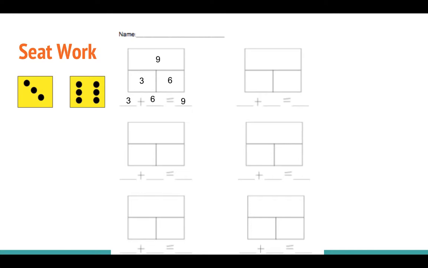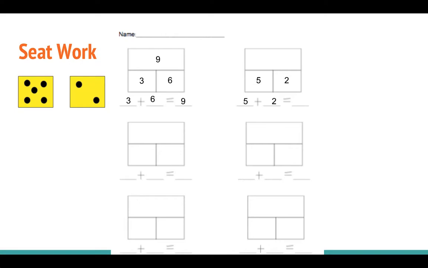Let's do one more example so you're really clear on what the expectation is today. Let's say you roll the dice again. This time you get a 5 and a 2. Again, I'm going to use the 2 dice as my parts. So I'm going to put a 5 and a 2 for my parts. I can again think about that addition symbol in between to help myself with the equation. So I know that it's going to be 5 plus 2.